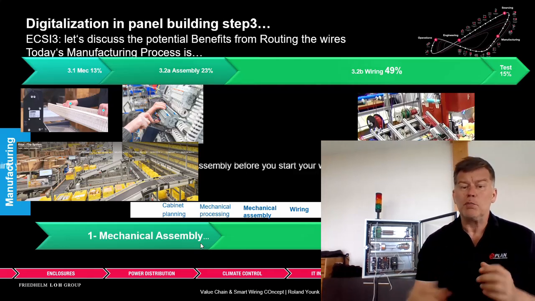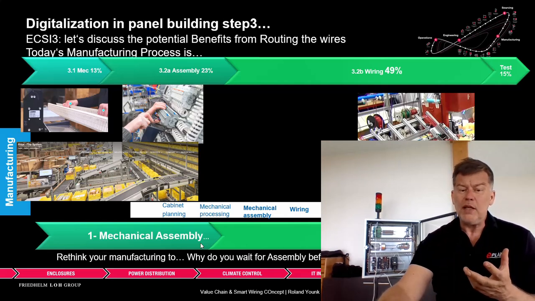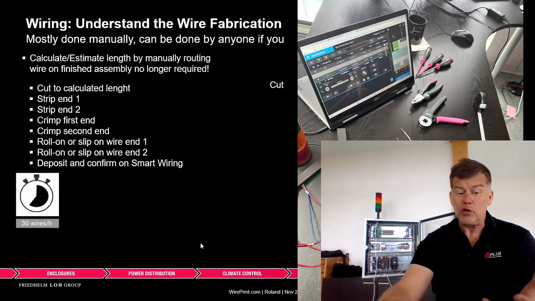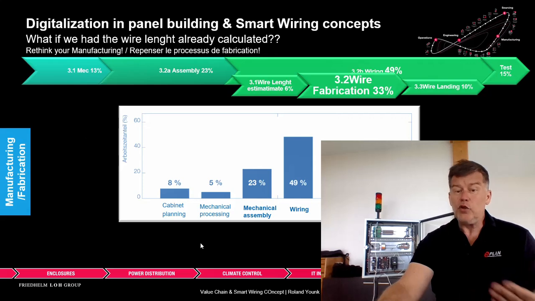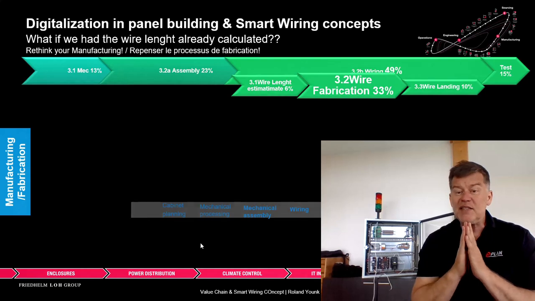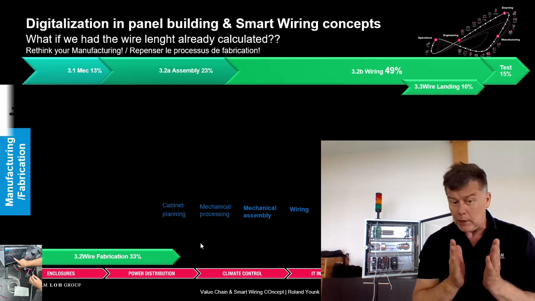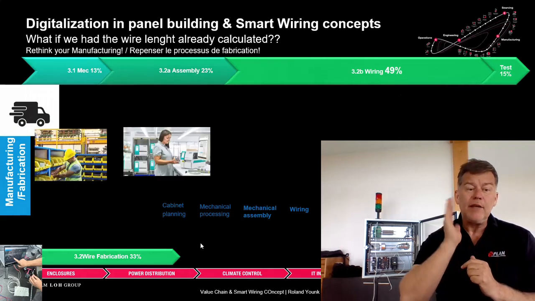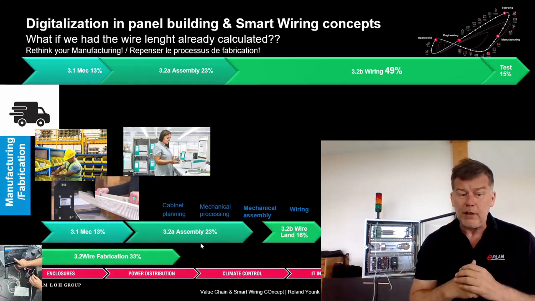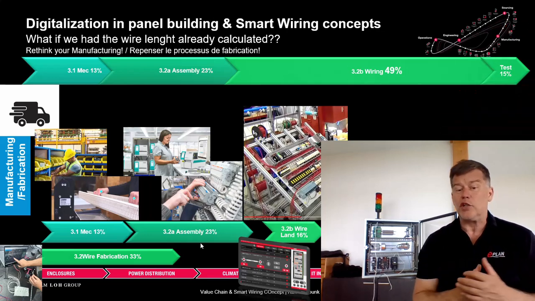Now, this is where the smart wiring concept comes into play. So I'm rethinking a little bit. Would it be interesting if we could start up front? That means fabricate the wires up front and then do the wiring. Basically, I'm looking at the wiring step and splitting it up. So I think of pre-fabricating the wires up front, and giving them all the time they want to do the labels, to deliver the parts, and to do the assembly of the docks and the rails and the components. And then I jump in with just the wire landing.